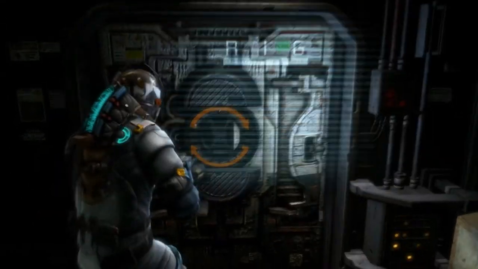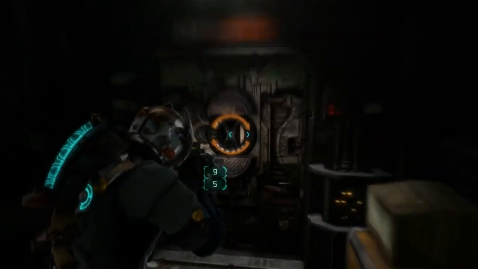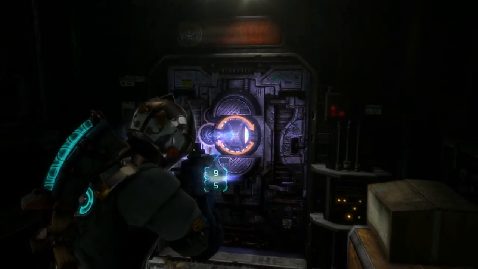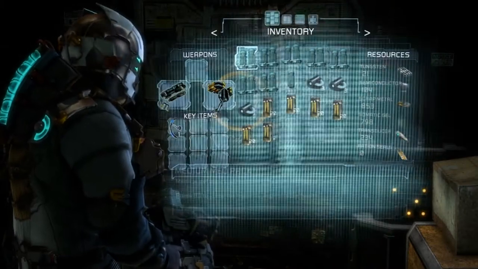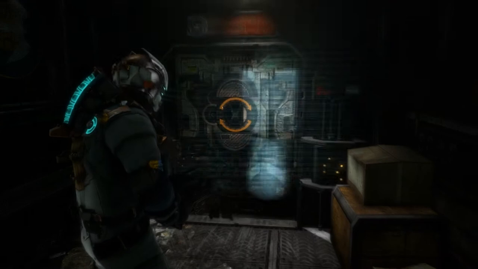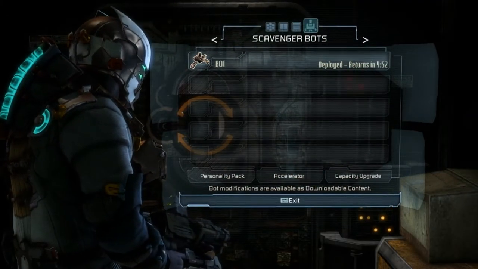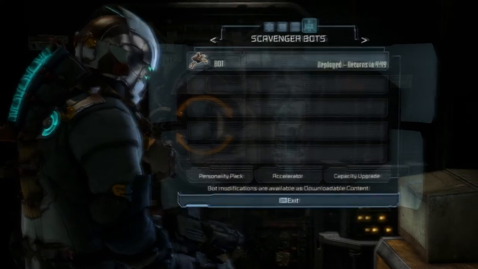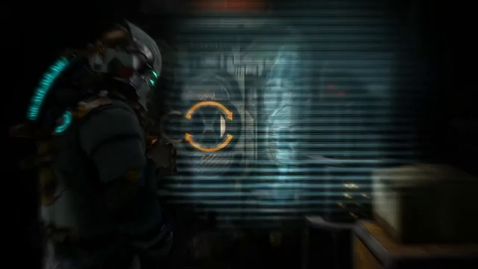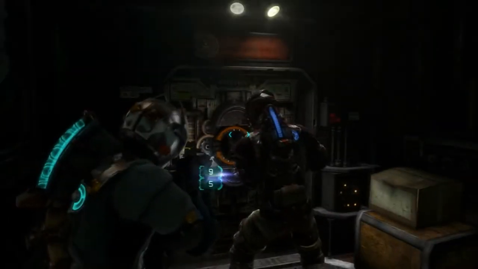Well, I'm up at the torque door, so if you want to come up and join me. How do I use it anyway? Yeah, I'm just trying to find that. Wait, how do I use the torque bar? Ah, there it is. Okay. Deployed, returns in friggin' 4 minutes, okay. Whoops. How do I use these tungsten torque bars?